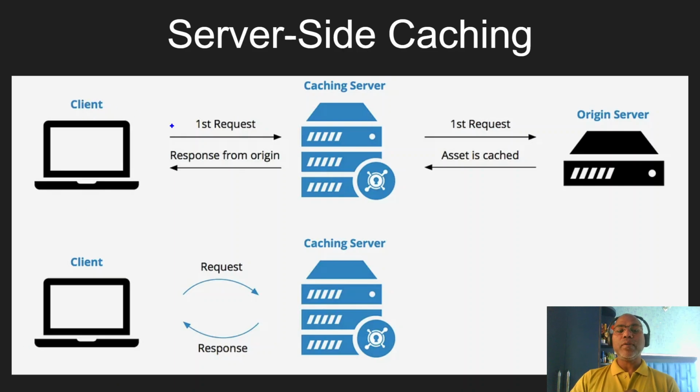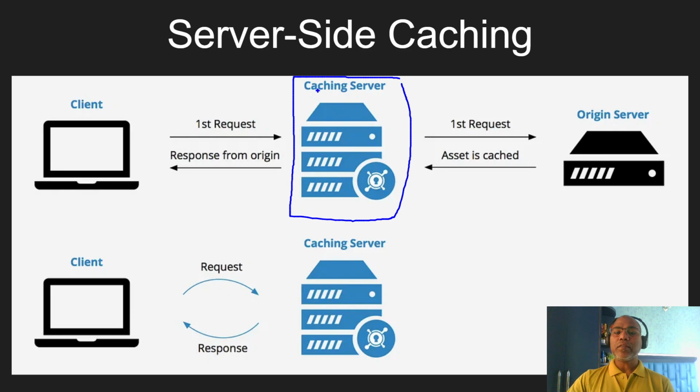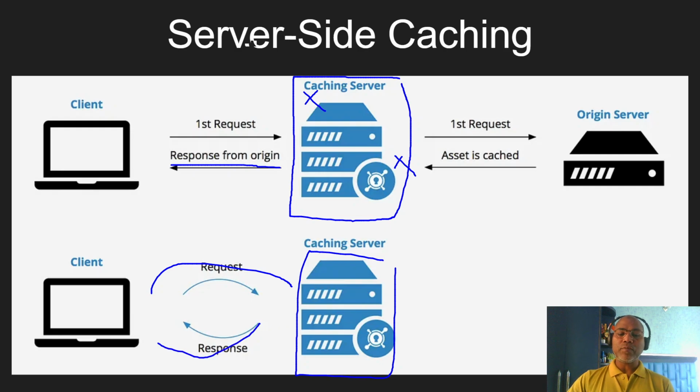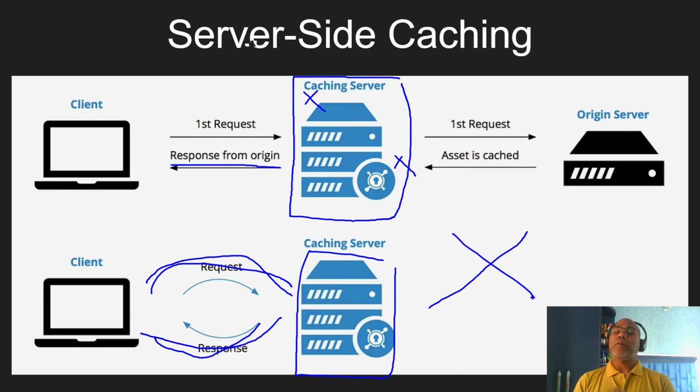Whenever the client sends a request for the first time, here is our cache server, maybe Redis, and there are lots of cache servers available. The first time it is surely a cache miss, no data found. The request goes to the original database server, the data is fetched, stored in the cache server, and returned. If the next request comes again, it is already a cache hit, data found and responded, so no communication happens with the original server.